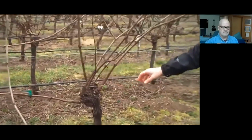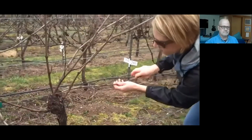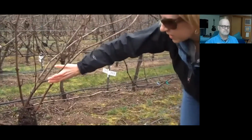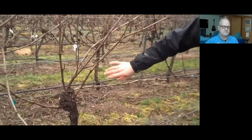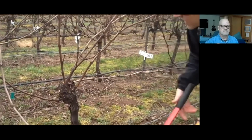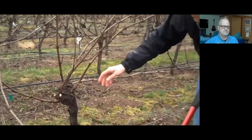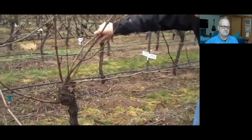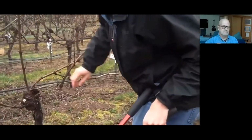And we see that we have a number of shoots in the head here that we want to take care of. We don't need all of these. We've got our cane out here, a cane out there. We can actually choose to leave just 2 shoots, so we can take out the other 2. This one we won't need, and let's take out this one right here and leave 2 of them that are in the center or the head of the vine.